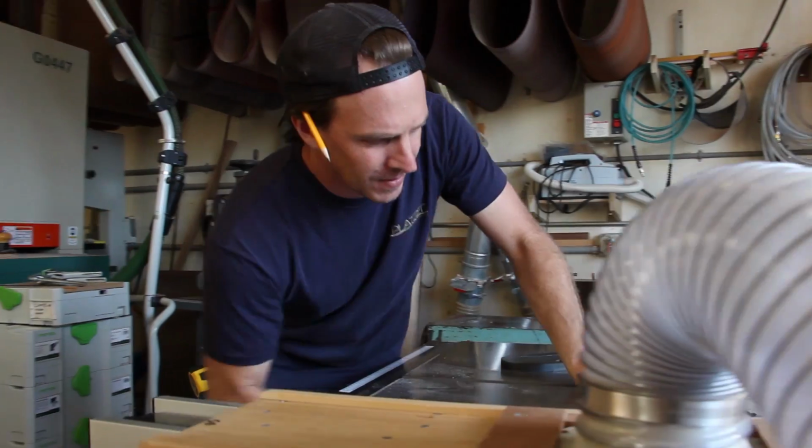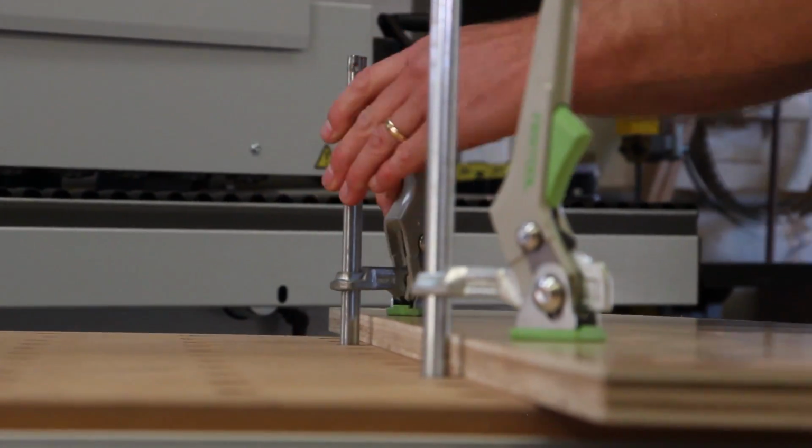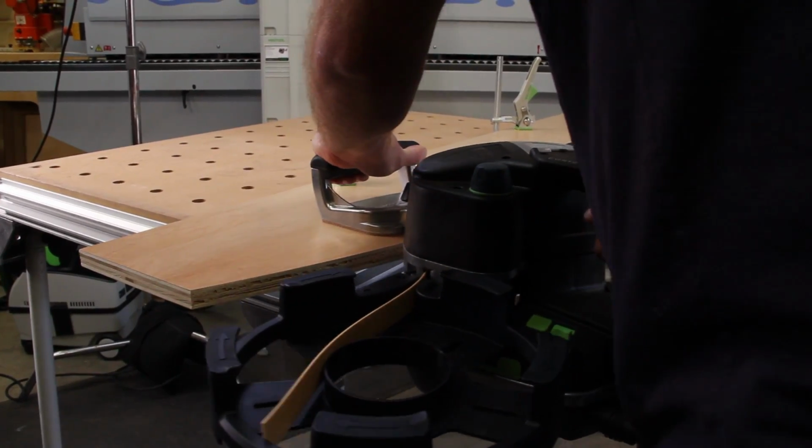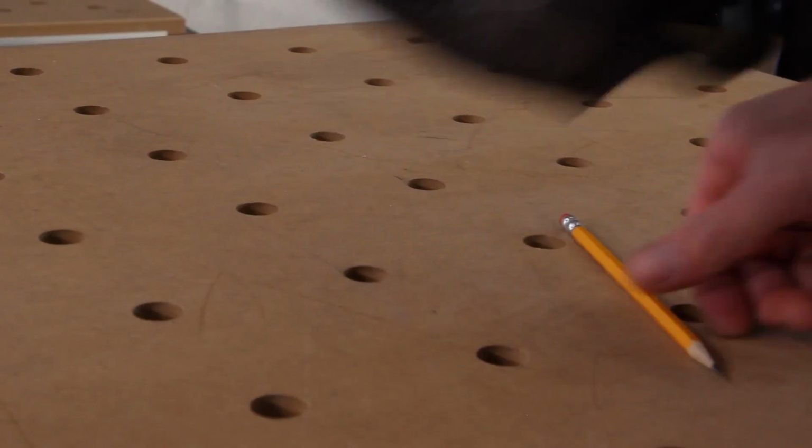I got into woodworking a little bit as a kid, just messing around in the garage, building skateboards and ramps and things like that. But I really got into it in college. I was an art major, and once I got into the furniture classes and woodworking part and the sculpture part, I really took to that. After college, I got jobs doing construction, worked in a cabinet shop, made furniture out of my garage, and then finally went out on my own. Been in business for myself about 10 years.